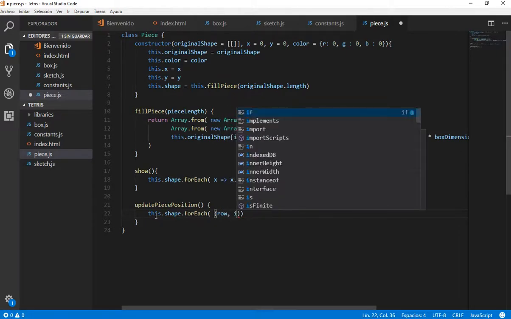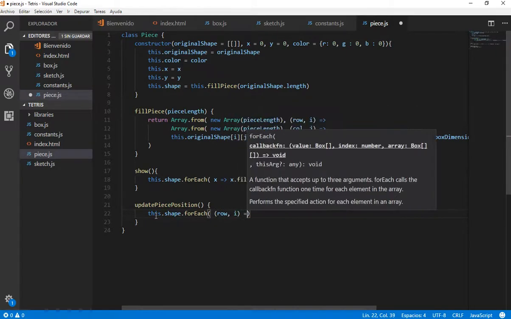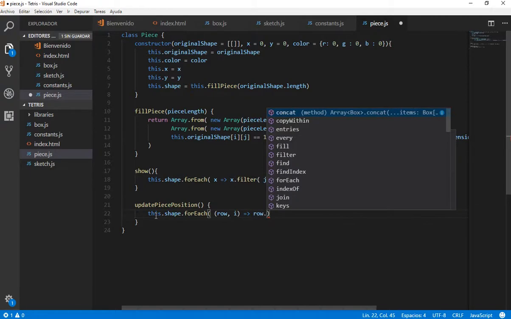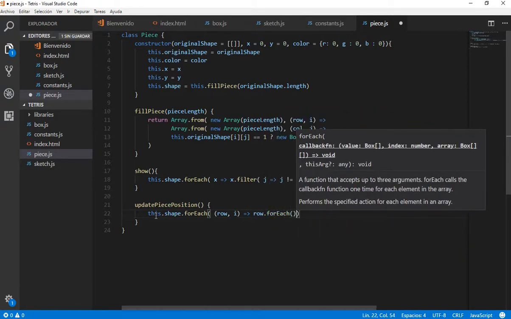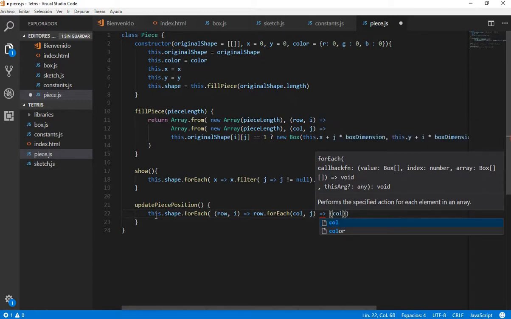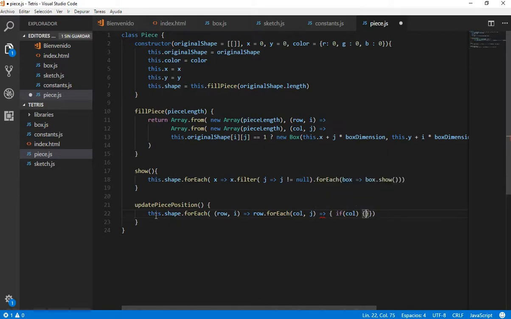Row and index i. I don't know if I'm going to use it. I think I will. And we're going to use here row.forEach. We're going to call this one col and the j index. We're going to say if that element in that position, I mean the col, is different from null, and I don't like how this code is looking, but then we can fix it.